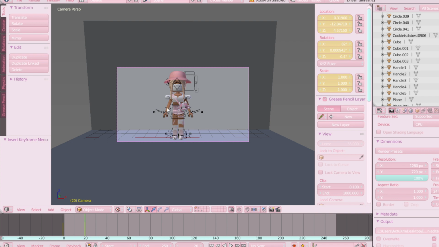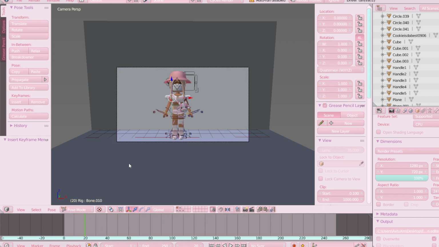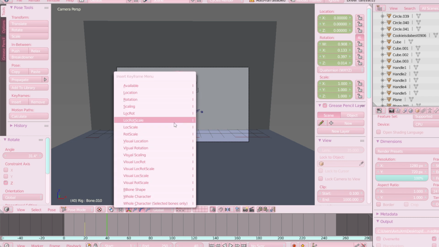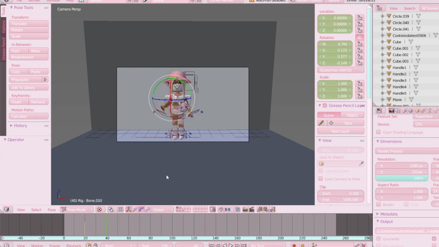Now I went ahead and tried to make her hands go up so that she would wave. But first, any time you have to animate, make sure you have a starting point of that part of the animation, and then move over to the end of where that part of the animation will be, and it'll animate for you. I had a bit of trouble here because, for some reason, I forgot how to make a character move their hand up to wave. I don't know what happened, but yeah.